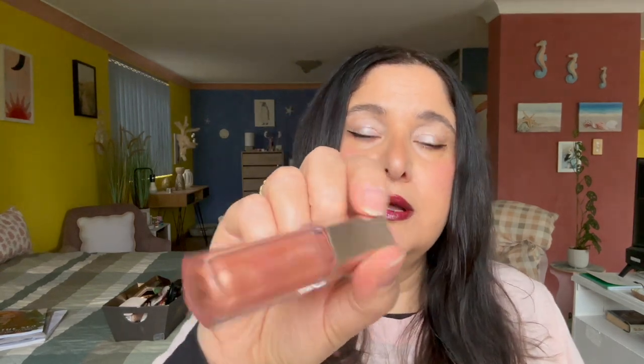It's a dark brown shade. And then I filled in the lips with the Urban Decay Lip Vice lip color in the shade Hex. And then I topped both the upper and bottom lips with the Fenty Gloss Bomb lip gloss. And then I completed it with just a little dusting of the Fenty Beauty How Many Carats highlighter just on the center of the bottom lips.